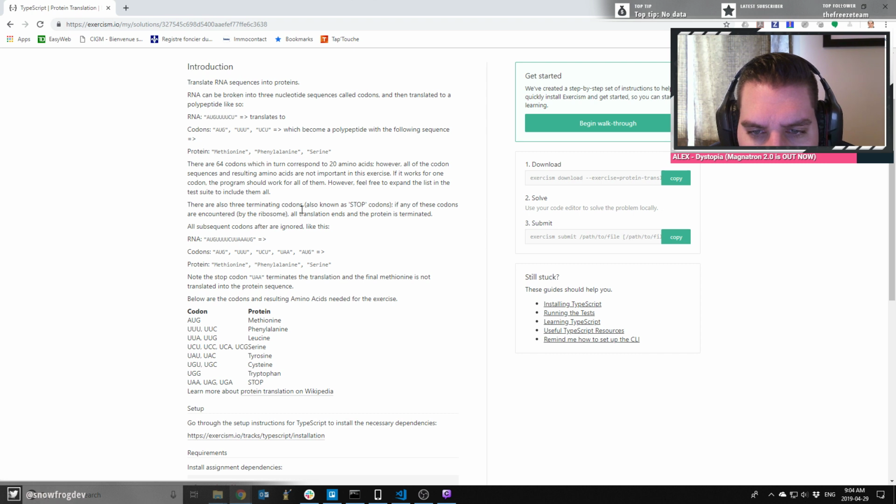RNA AUG, UCU, UAA, AUG. Yeah, okay. Note the stop codon UAA terminates the translation, and the final methionine is not translated into the protein sequence.